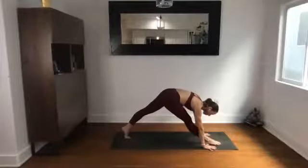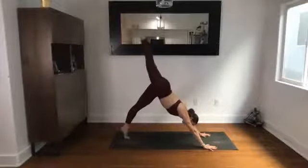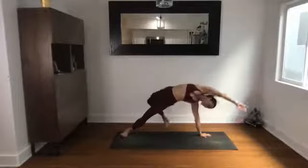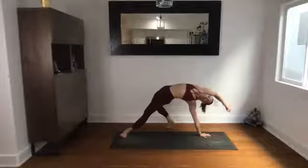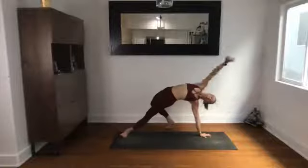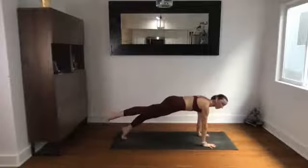Start to plant the hands. Push down. Sweep this right leg back. Open up the hip if it feels good. Flip into wild thing if you care to. Come back through center with control. If you want, keep this right leg up. Nice and strong, chaturanga.